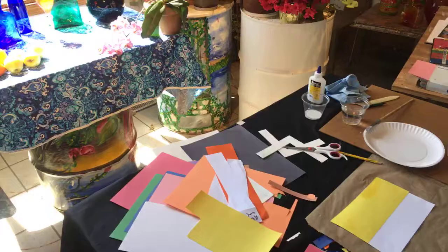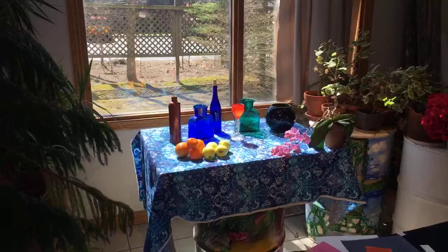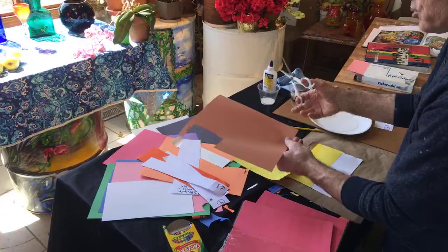Now, it'd be wonderful to create the light on the window frame, but let me see. I believe I have a piece of brown paper here. So, I'm going to do this.